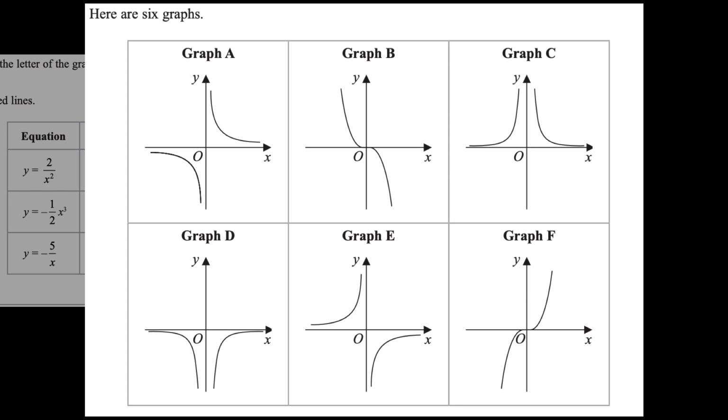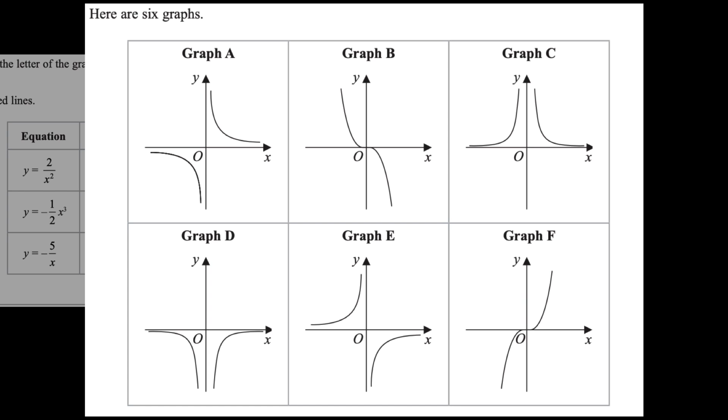The next one, we've got a negative cubic, and there's only one graph that looks remotely cubic, and that's a negative cubic, and that's graph B. B is definitely negative. The gradient's generally going down the page, and sort of x cubed. Yep, cubic. So I'm going to go with B for that one.